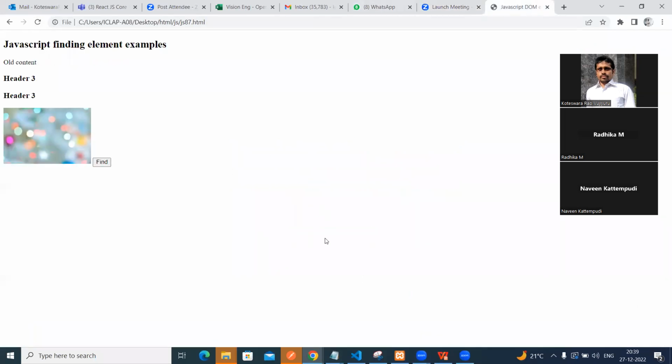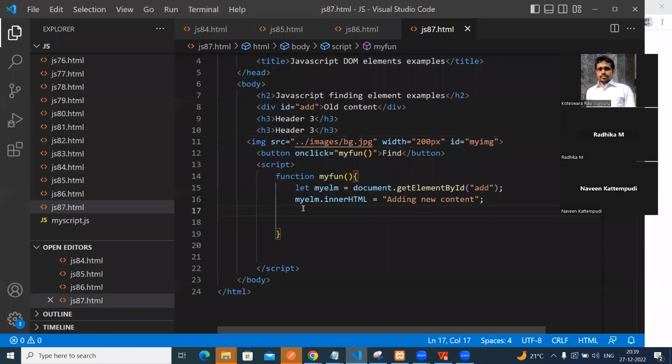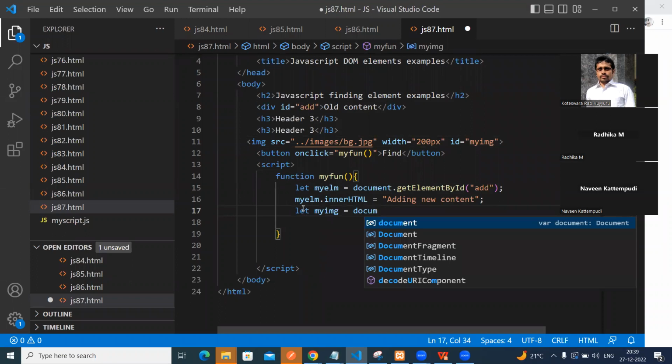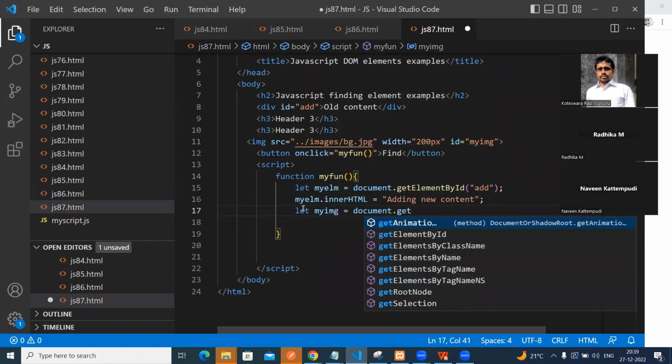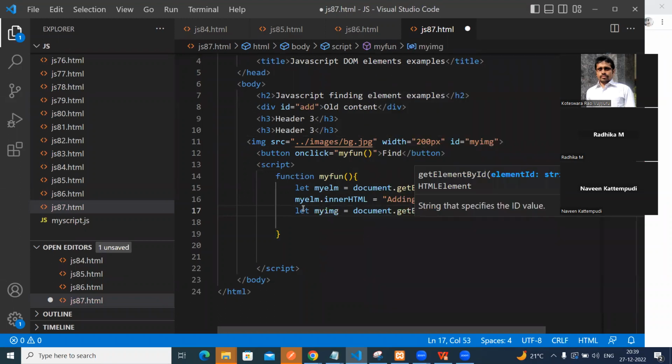So suppose if you want to change this image using JavaScript, so then let my img equal to document dot getElementById. So then id is my img, right?